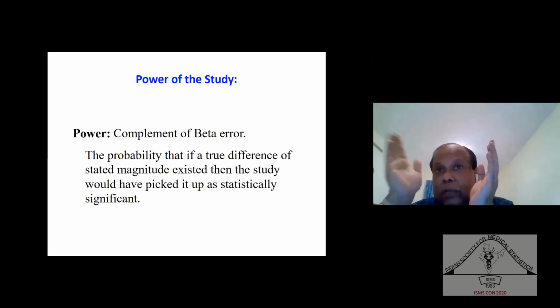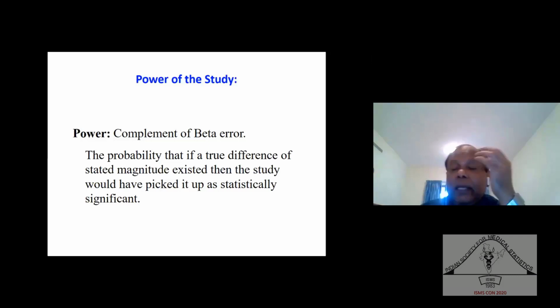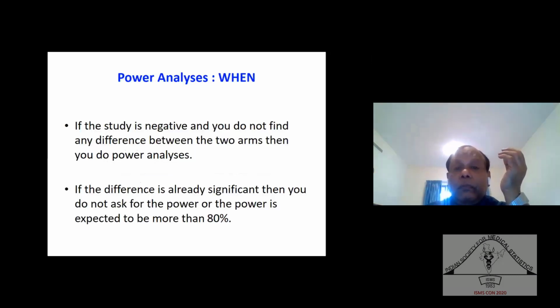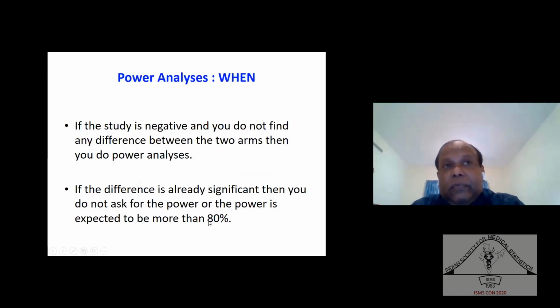So we are going to now onwards talk about testing hypothesis problem. So therefore, the power analysis, when do you do the power analysis? If the study is negative and you do not find any difference between the two arms, then you do power analysis. If the difference is already significant, then you do not ask the power, or power is expected to be more than 80%. Many of the older people, they look at the number and they comment saying that looks like the number is very small.